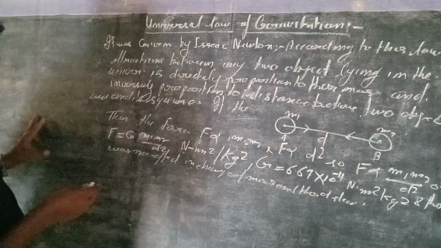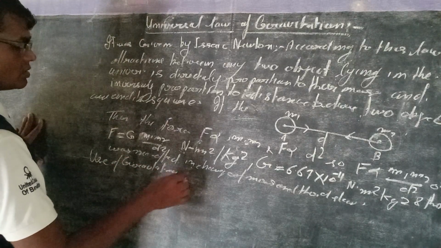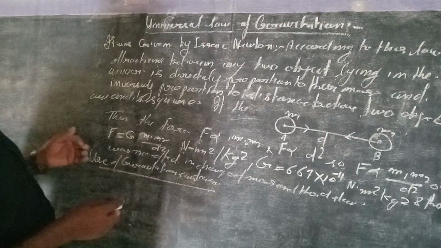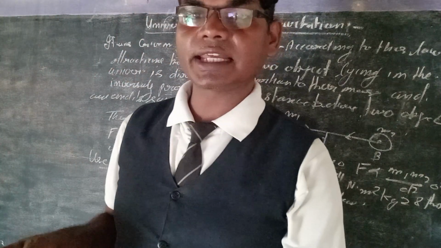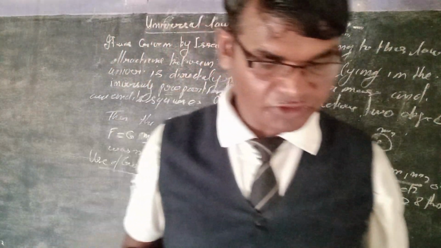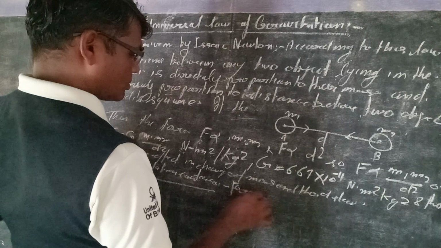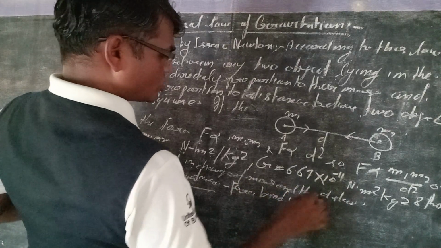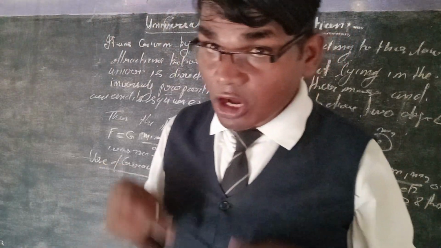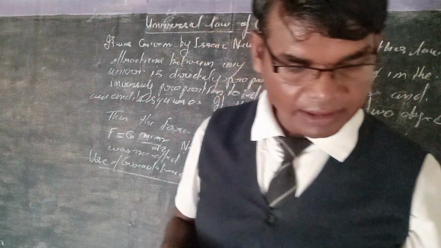So what is the use of the gravitational constant or universal gravitation? We will see the uses of gravitation and the gravitational constant one by one, to understand their importance. First, the force that binds us to the earth: all the force acting on us and other objects always binds us to the earth.